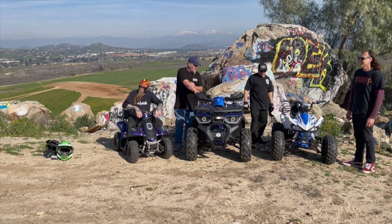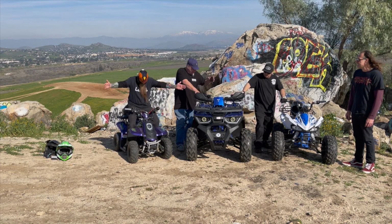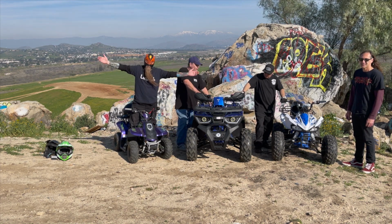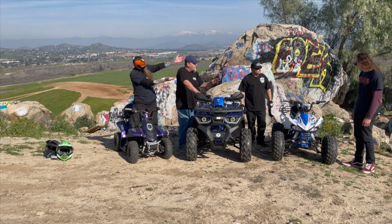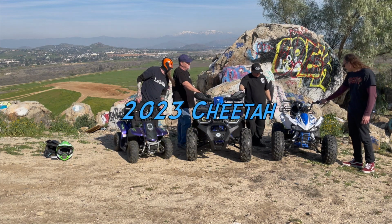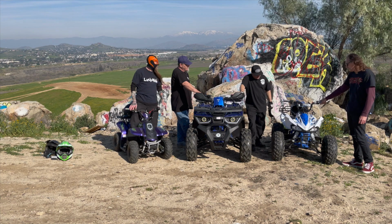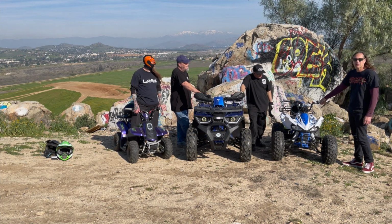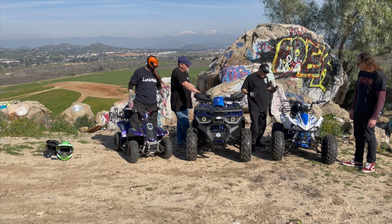All right, guys, so there you have it. There's the Tao Rock 110, the Tao Motor G200 ATV, and the Cheetah. What did you think of the Tao Motor Cheetah there, George? Oh, it's a fun little ride, man. It's a good little ATV. Everything was all there for you. It handled really well. Really fun little machine. I like it, man. It does pretty good with me on it.